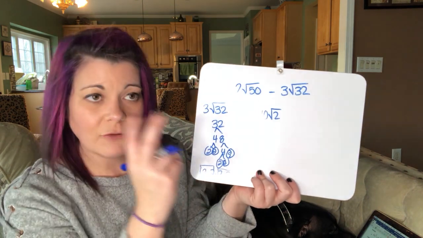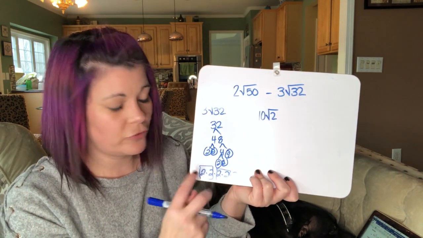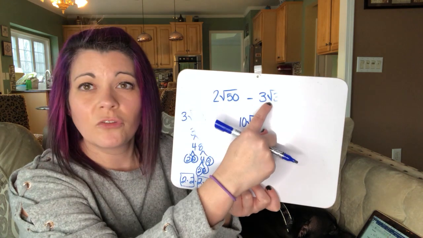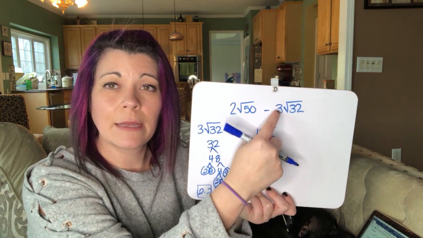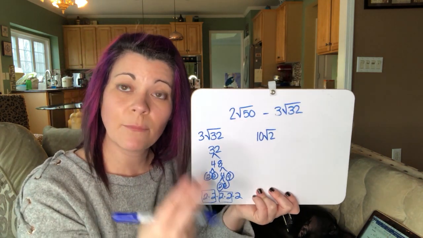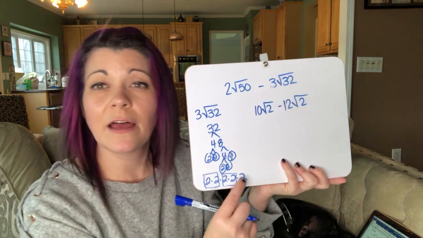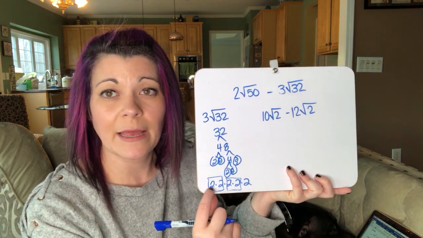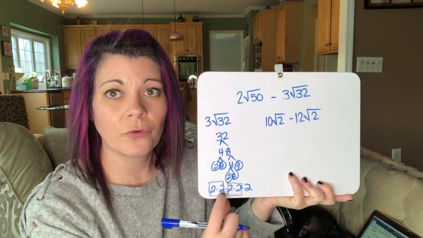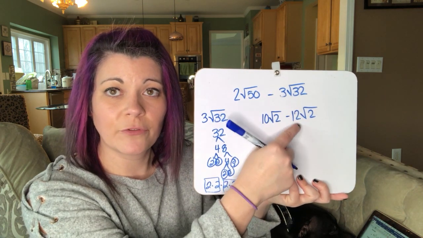So if I can take out two pairs of 2's, which is 2 times 2 is 4, then I need to multiply it by the number already outside of the parentheses. So 3 times 4 is 12. So minus 12 square root of 2, because this is what's left under the radical when I take out a 2 and a 2. 2 times 2 is 4, so 4 times 3 is 12.